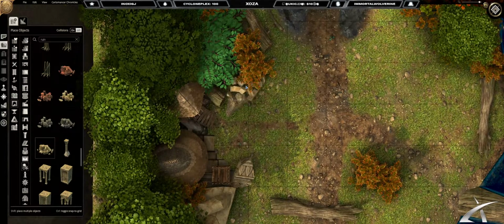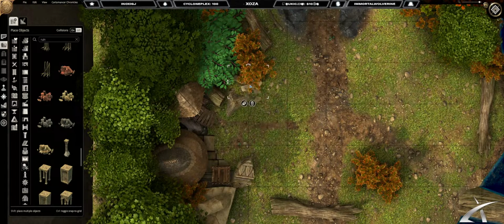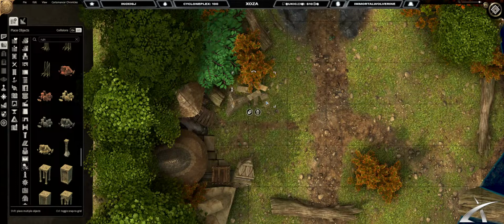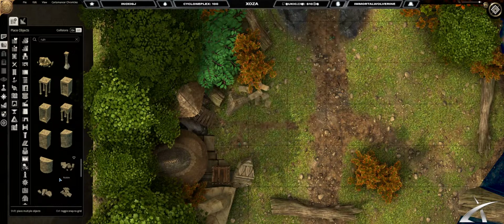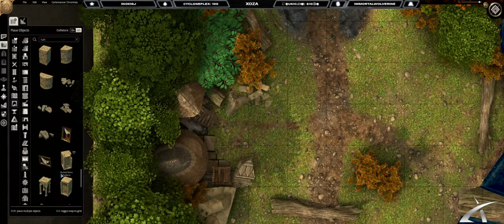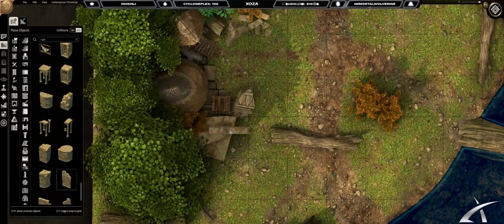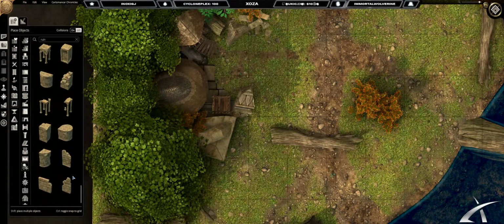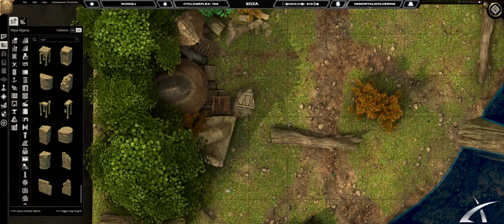Change those rocks to match a little bit better. There we go.